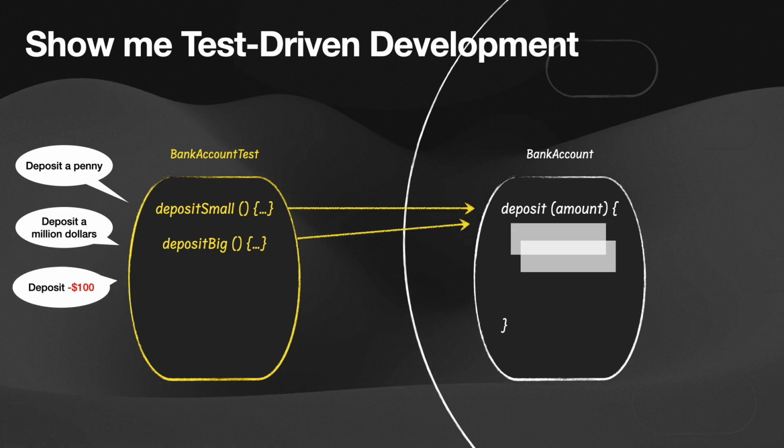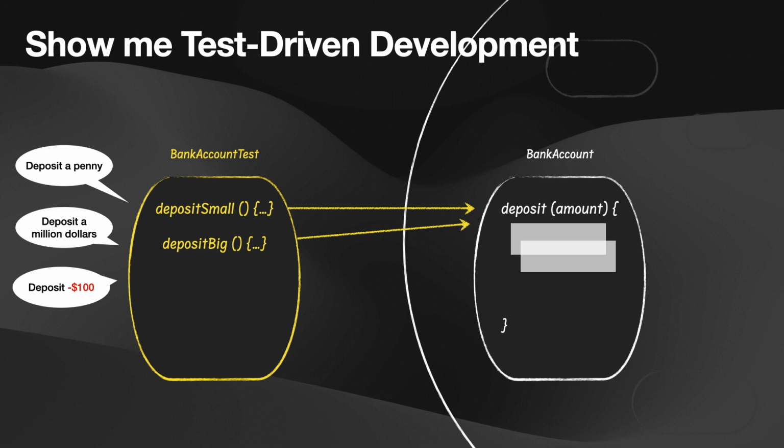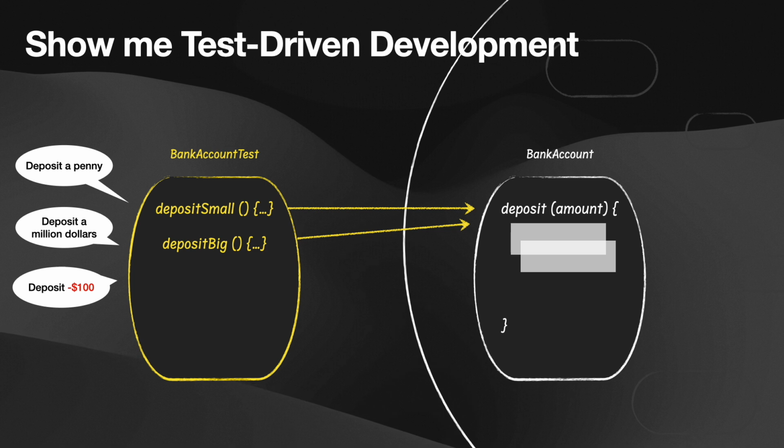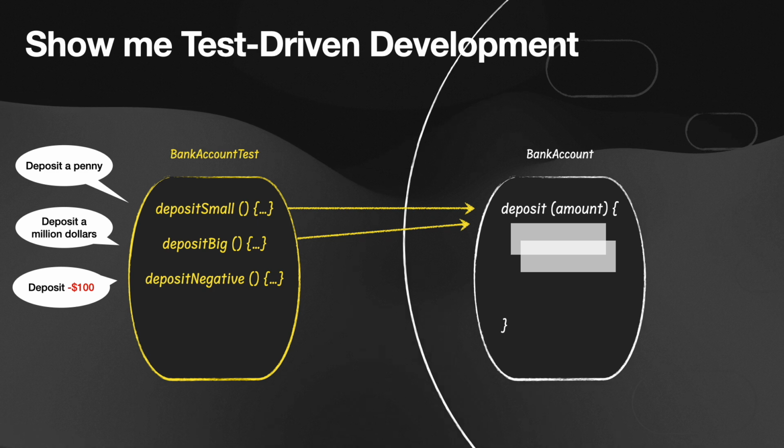We think, what if a caller of the deposit method passes it a negative dollar amount to deposit? Nothing prevents a caller from doing that in our code. What does it even mean to deposit a negative amount? Is that something we want to allow? Should the deposit implementation throw an error? Should it treat it as a valid operation? Whatever the right behavior is, we want to make sure it works as expected. So we define the deposit negative unit test method to attempt to deposit a negative amount and ensure the deposit implementation behaves as expected when we do so.